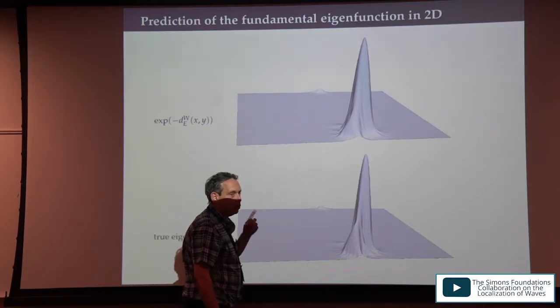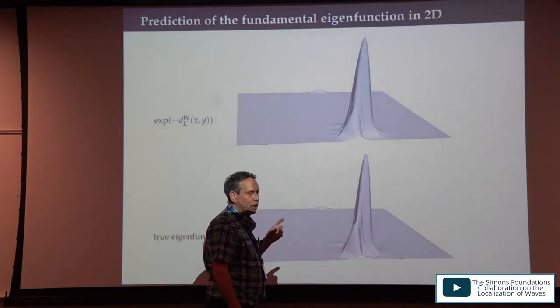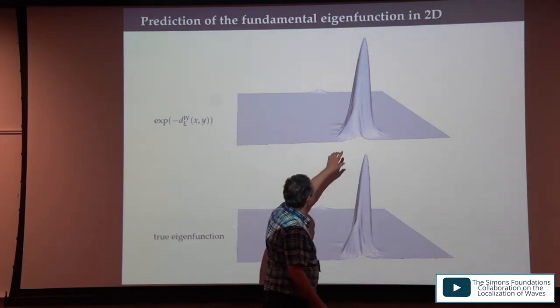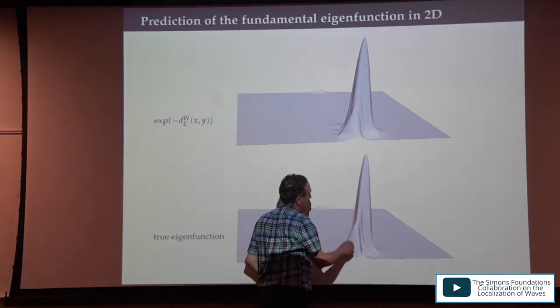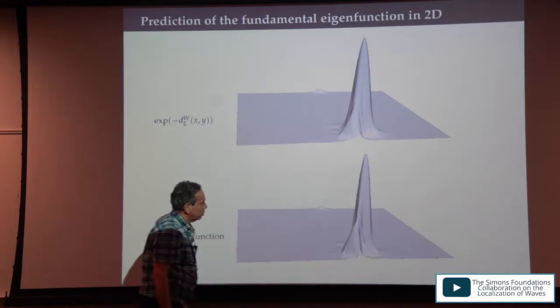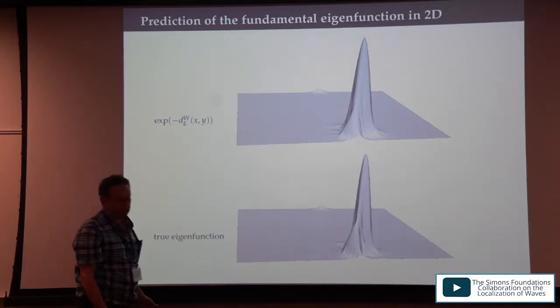Pretty good match, and the eyeball norm is often off by 10 or 15%. You can see this one's a little bit fat. It has some of this structure at the bottom, but not quite the same structure. So then I thought a little bit, could we do anything to improve that?